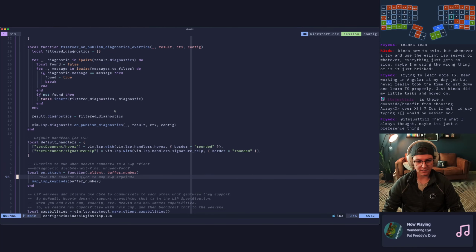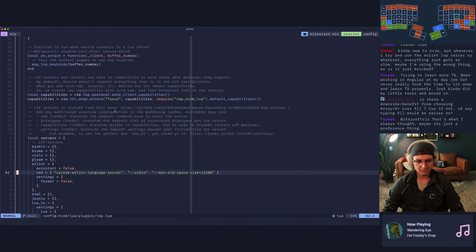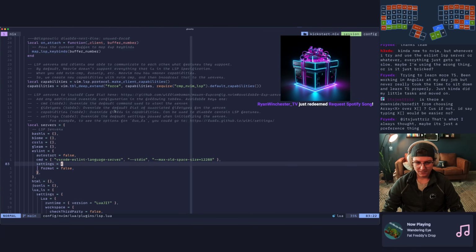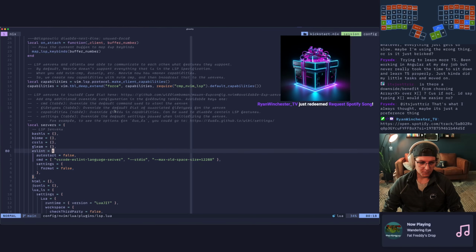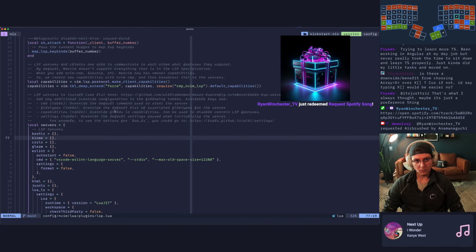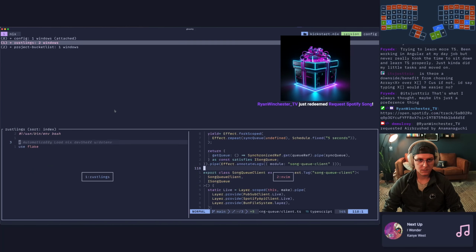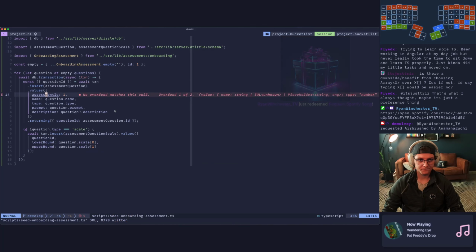I don't even use ESLint in here anymore. I have this set to not auto start because it's so bad. And in giant repos, like my one at work, it just is so bad. Like, look at this. I'm giving it 12 gigs of memory. We're working on migrating to Oxlint at work and ripping out ESLint. That's one thing I'm working on.